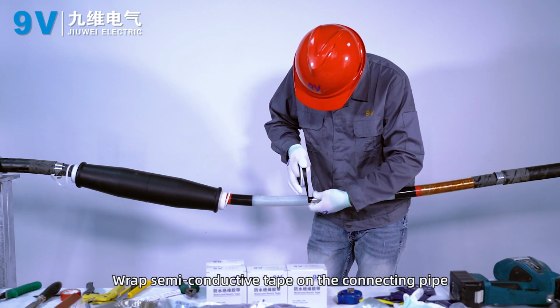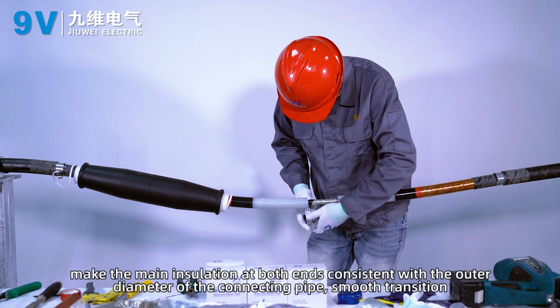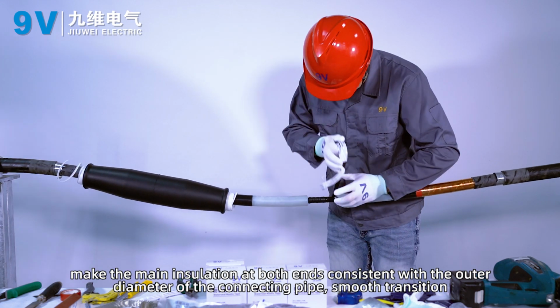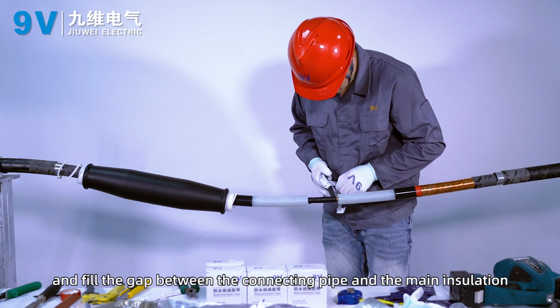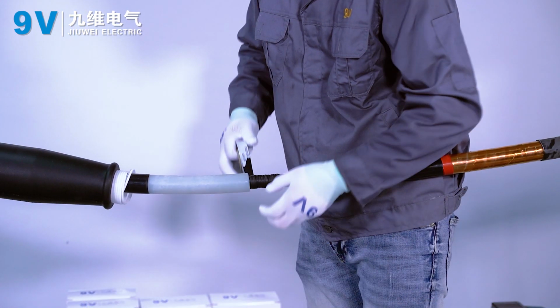Wrap semi-conductive tape on the connecting pipe. Make the main insulation at both ends consistent with the outer diameter of the connecting pipe, with a smooth transition, and fill the gap between the connecting pipe and the main insulation.